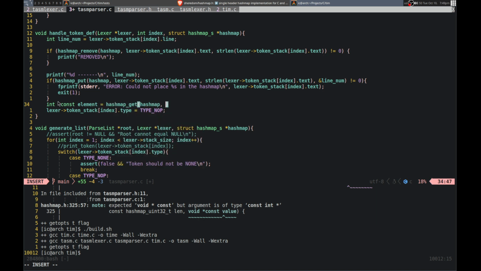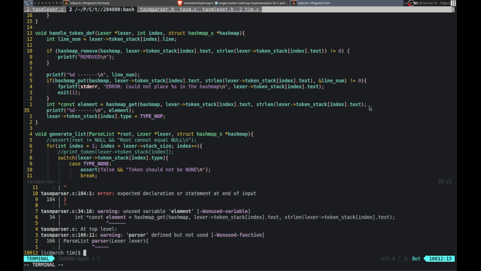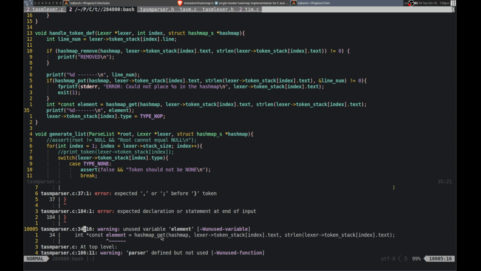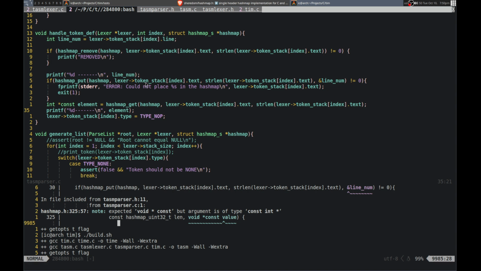Get hash map. Right here. And then if element. Actually, I think we can just print the element then. And we'll see what the value is. Alright, that doesn't work. I messed something up.